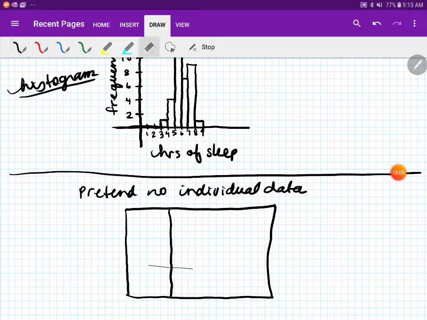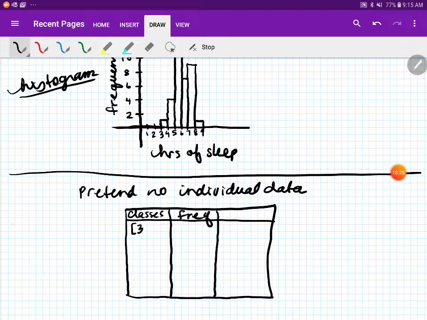Oh, is that a line here? Oh, I was trying to blow away that line. Okay, so this is classes here. And we're going to just keep adding things as we need to. We'll have our frequency. You wouldn't need the tally if you didn't have the data, right? You just have the frequency. And then we're going to have more columns. I'm going to show you another way.